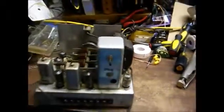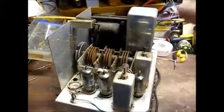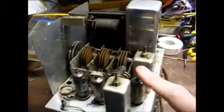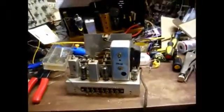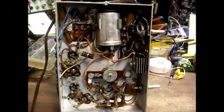Here's our chassis, a 5-tube chassis with a power transformer, and it uses a selenium rectifier for the power supply. We have our RF amp, mixer tube, first IF tube, second IF tube, and detector tube. So it should be a pretty decent little tuner once it's all fixed up.